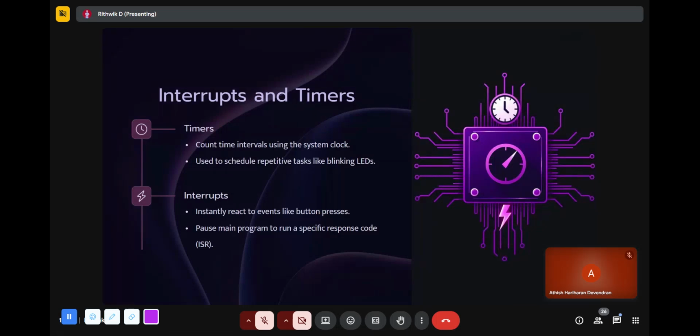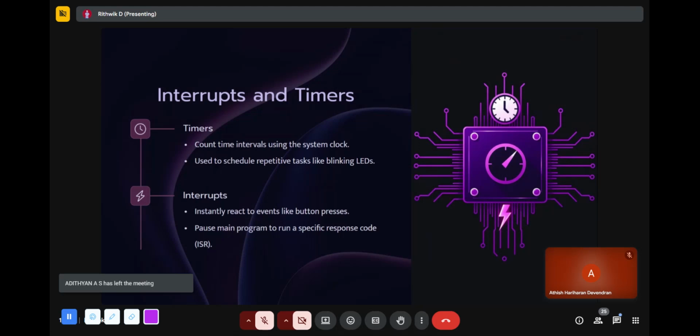The other two things in controllers and processors like Raspberry Pi are interrupts and timers. Timers are basically for scheduling. Like, if an LED is on, I can define that after 5 seconds I want it to be off. If you are using the Arduino IDE, we can call delay(5000). So 5000 means 5 seconds, and in microprocessors and microcontrollers, we mention time in the unit of milliseconds. So if I want a delay of 10 seconds, I will write 10,000. Okay. And the next thing is interrupts.